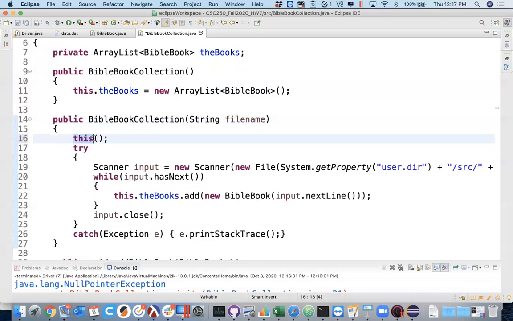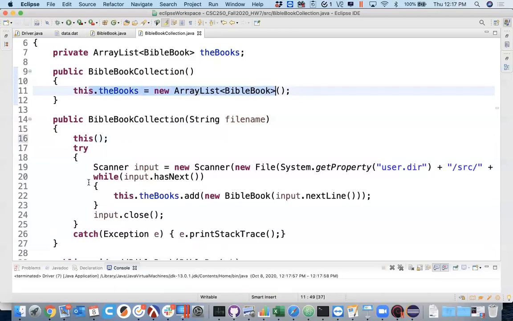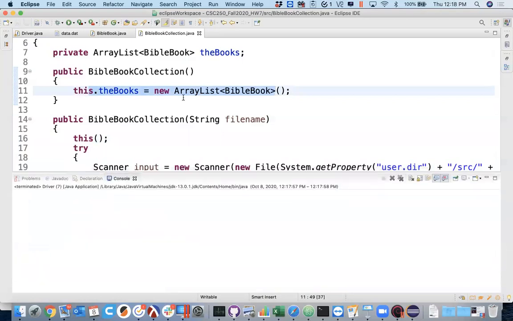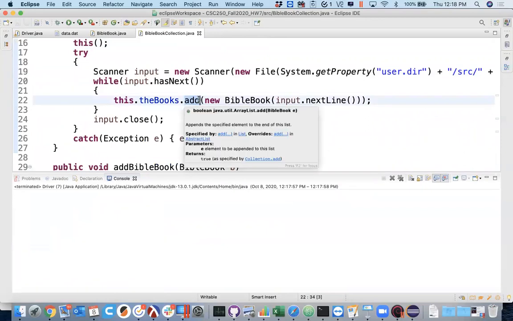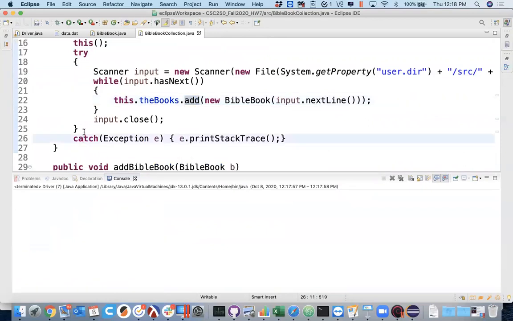This is how we call our constructor, the constructor that belongs to us. Which constructor? The one that takes no parameters. So here's my constructor that takes no parameters. What does it do? It gives me a value for this array list. And now we no longer get the error because my array list is getting a value now. So when I try to add stuff to it, it's accurately adding. So no harm, no foul.